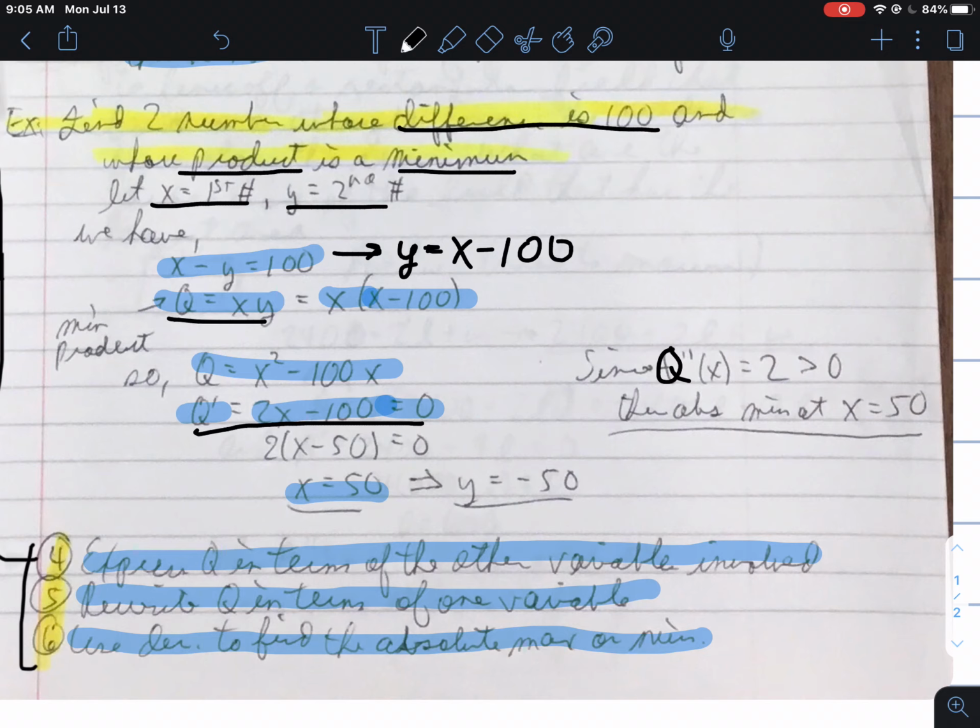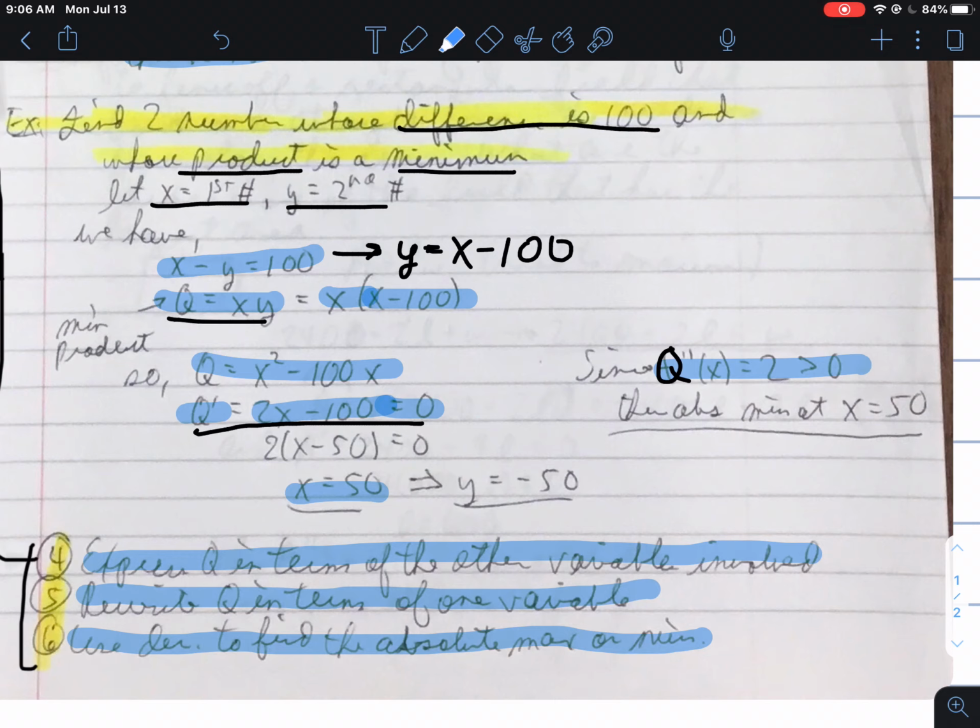And since our second derivative is equal to 2, that means that's a constant. It's a positive number. And it's positive always, right? I mean, it's 2. It's always going to be positive. And since the second derivative is positive for all values of x, then that means the graph of that function is concave up over its entire domain.